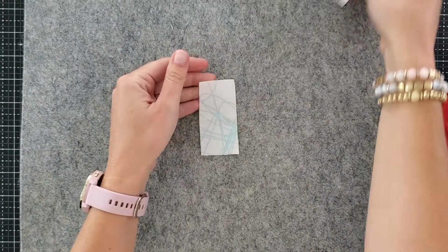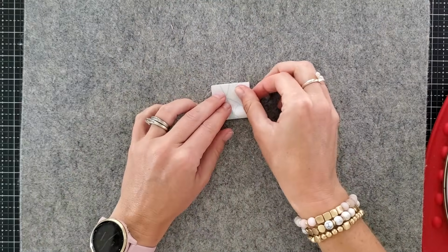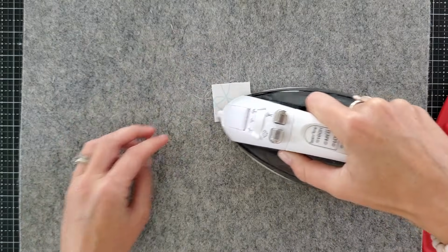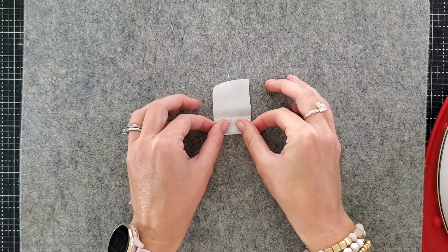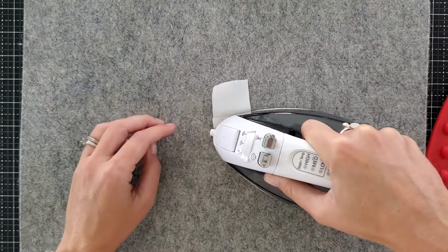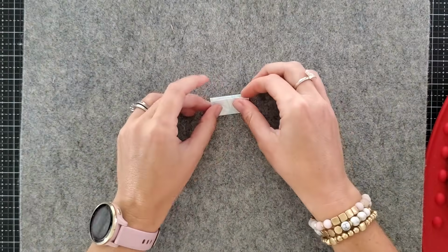Grab pattern piece number 7 and lay it wrong side up, fold it in half, wrong sides together, matching up those shorter edges, and then press along that crease. We're just finding the midpoint. And then take those shorter raw edges and fold them wrong sides together up to meet that crease. Do this for both sides. And then fold the whole unit together.